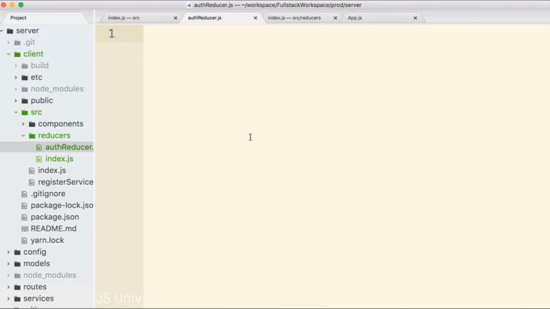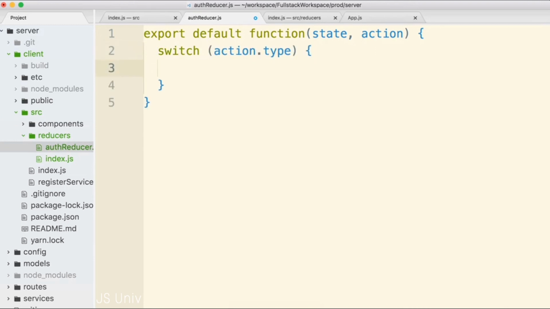So inside the auth reducer file, we'll place our export default statement. We're going to export a function. The function will be called with two arguments. The first will be our state object that is responsible for this reducer. And then the second argument will be our action object. Inside of the reducer, we'll switch over the action's type. Right now, we don't have any types defined inside of our application. So I'm going to assume that we're just going to have a single case, the default case, from which we will just return our state. So we're going to assume, hey, no change to state is necessary, just return our state object, like so.